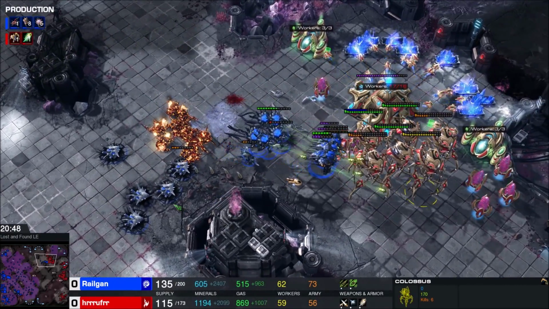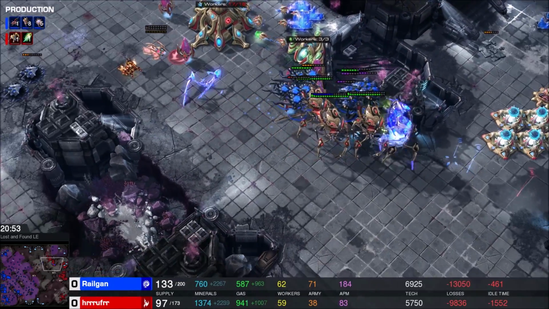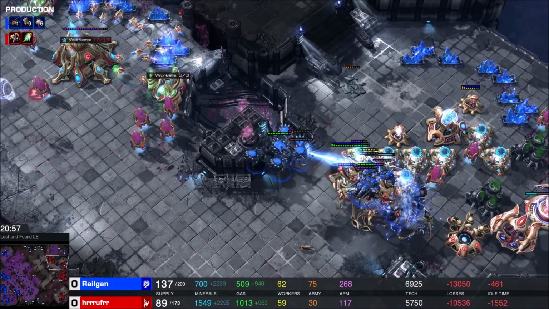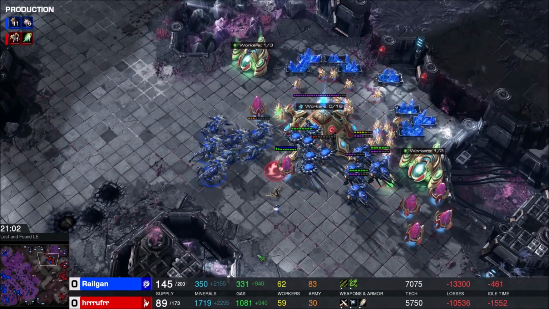And now suddenly there's nothing to deal with these Corruptors, and the Colossus are absolutely just here for the picking by these Corruptors. Railgun is wiping out this army. A Void Ray shows up, and he does have a bunch of shield batteries, which makes him almost functionally immortal. So they decide not to attack in here.